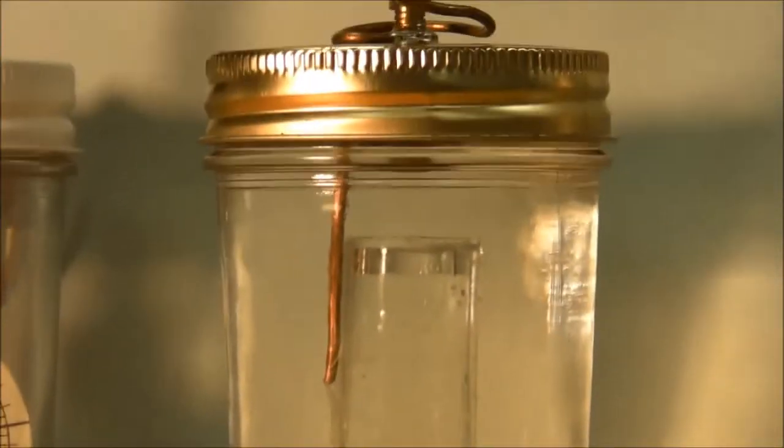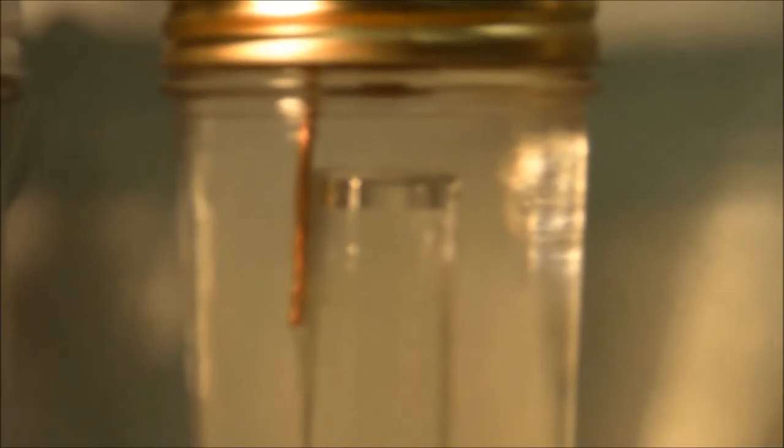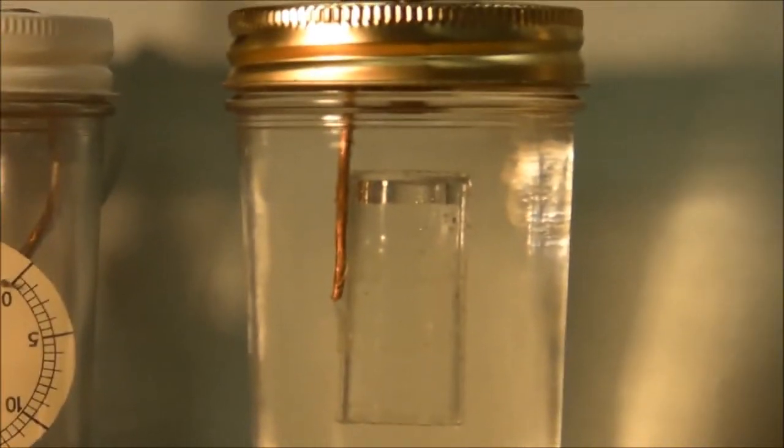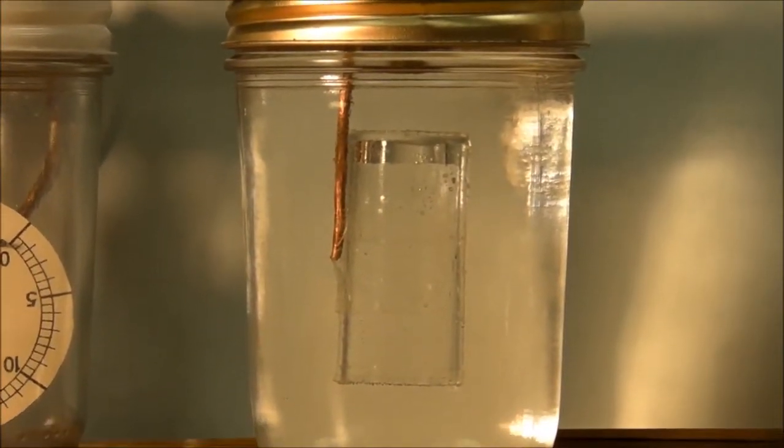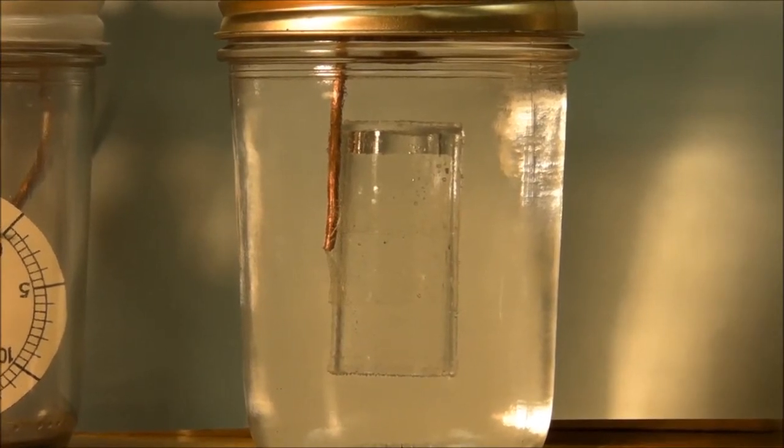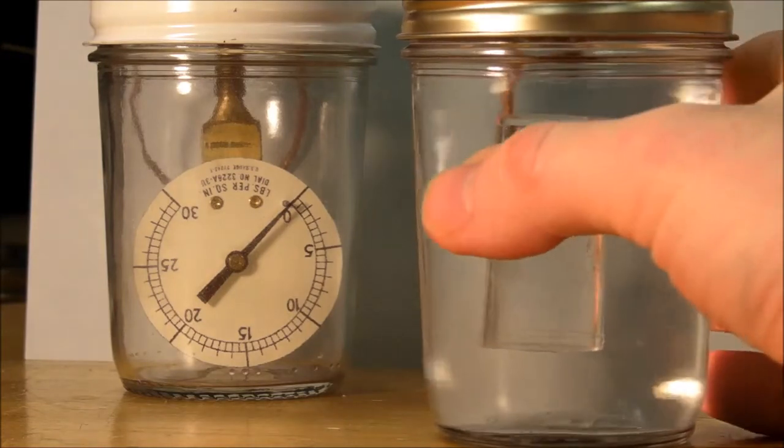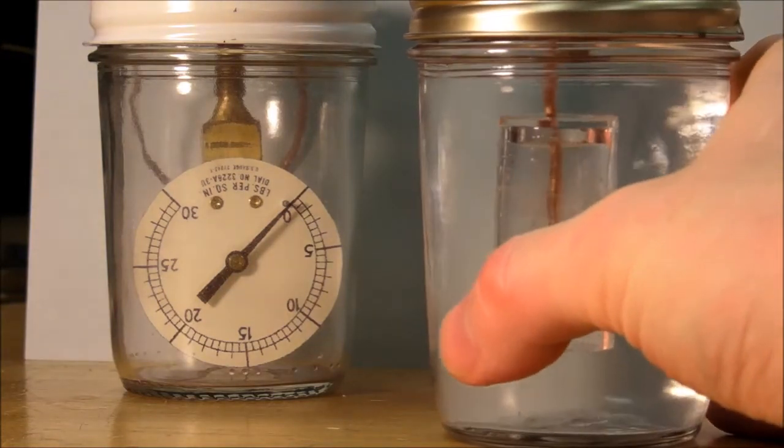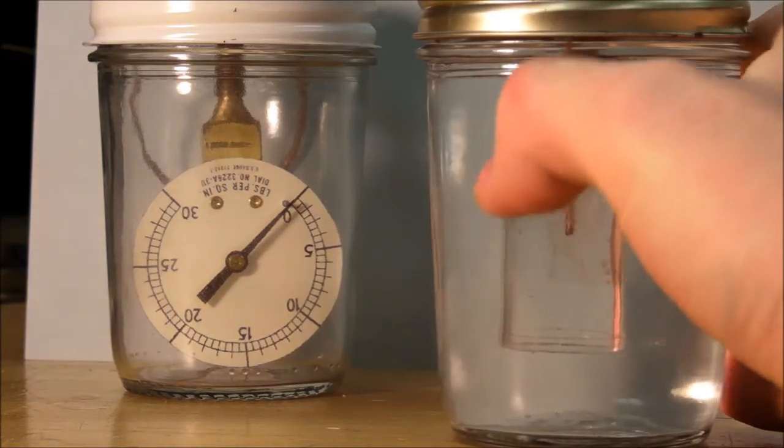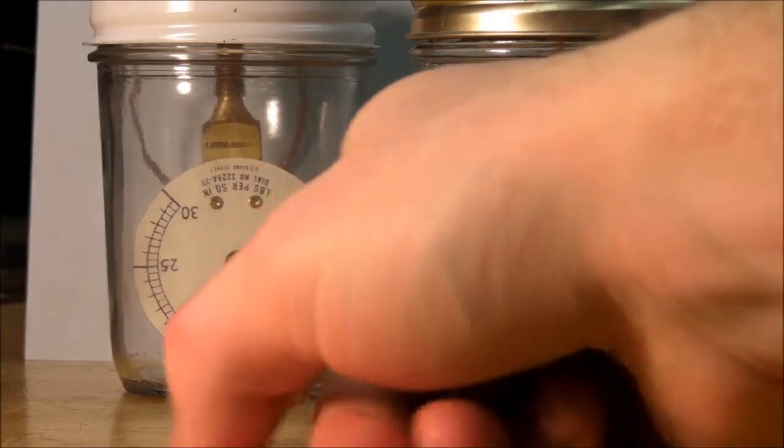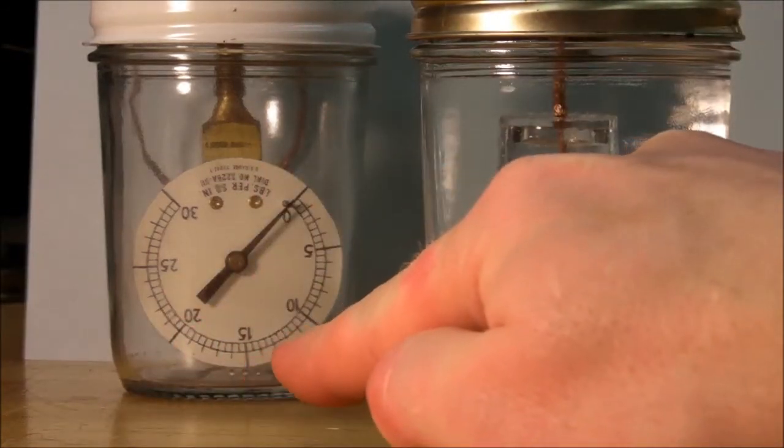And it looks like it didn't pull a perfect vacuum because there's still a little bit of an air pocket in the top of that plastic cylinder. So I guess the gauge was correct after all. I mean, if it was a perfect, or if it was a near-perfect vacuum, then it would have gone all the way down to 15 instead of 14.